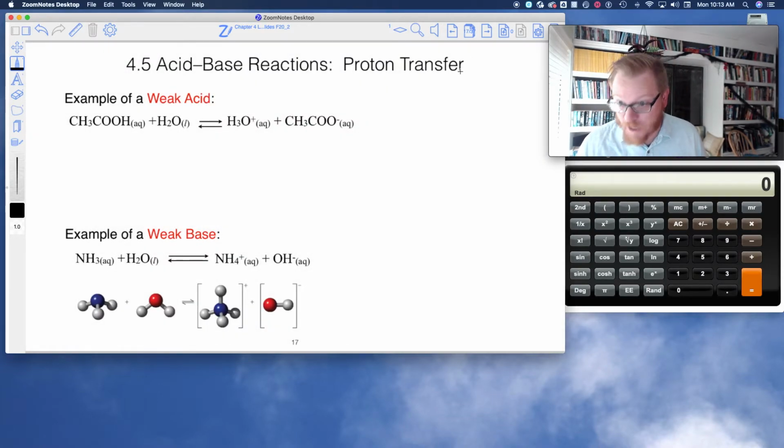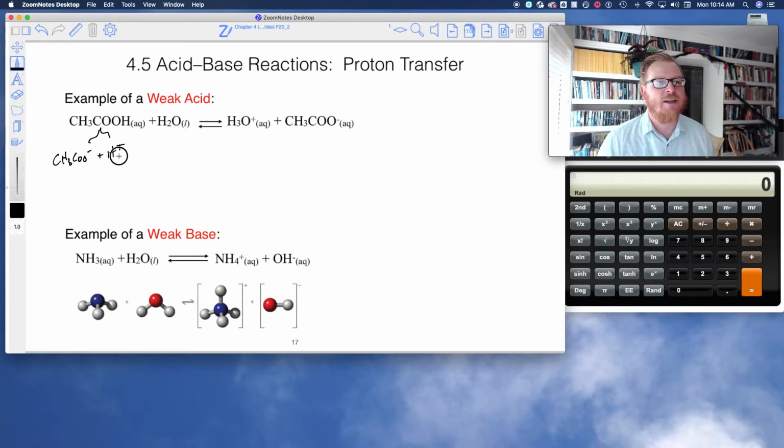So here's an example of a weak acid. So I already did this one, and here you can see I got those equilibrium arrows drawn. I just drew them both the same length, which is fine for now, okay? But now notice here, a weak acid is still a proton donor, okay? So we have to remember that acetate, right, is CH3COO minus plus H plus, okay? And it's this H plus that reacts with the H2O to make H3O plus and CH3COO minus, okay?